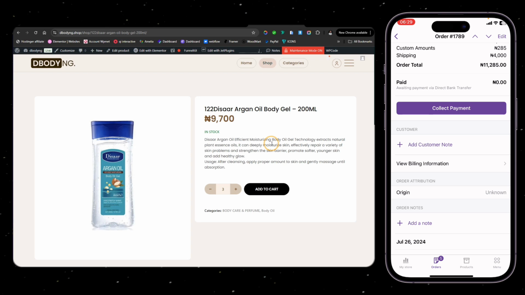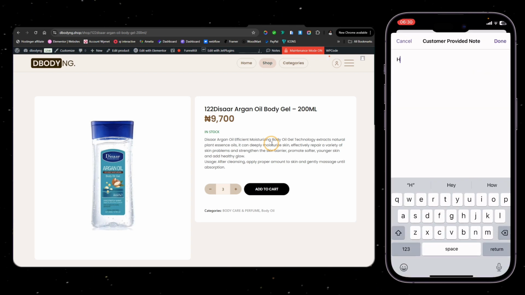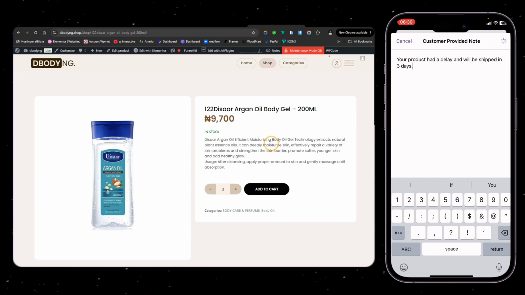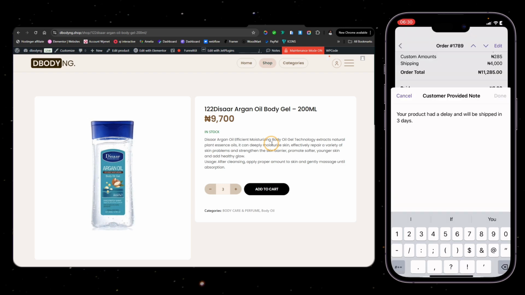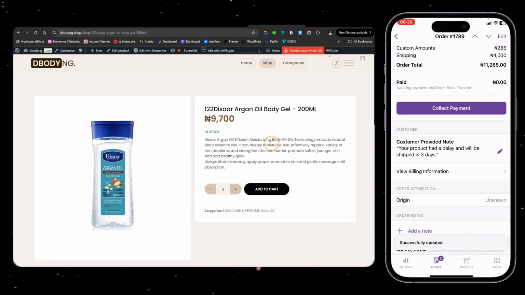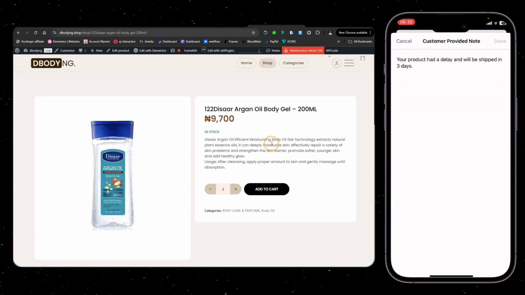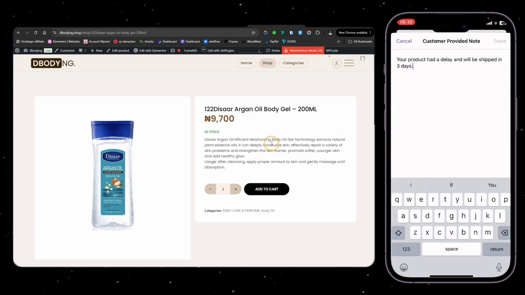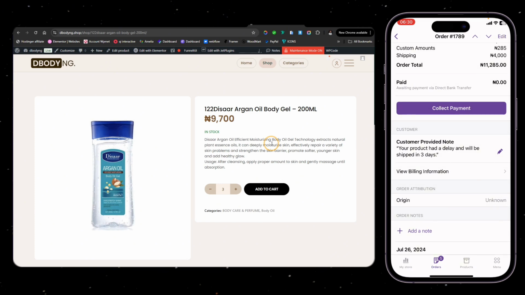So in this one that says add customer's note, if you add a note here, the client is going to get possibly, say, your product. Okay, so which means you have now added this note to the client. When a client goes to this page, they are going to see the note that you have dropped for them. Possibly next 2 days, the product is now shipping. You can come back here, clear this note, and write that your product is now shipped, and in less than 1 day, the product will be available.